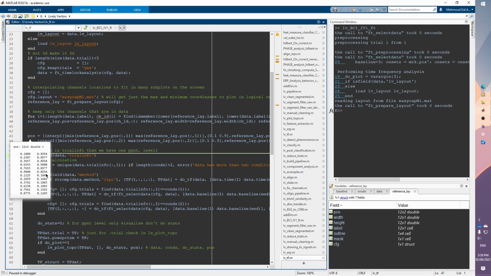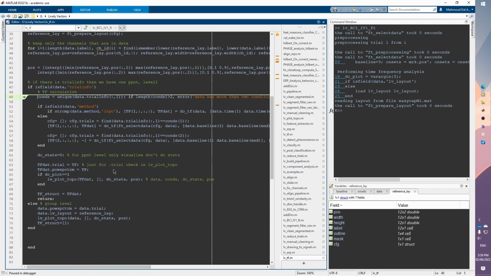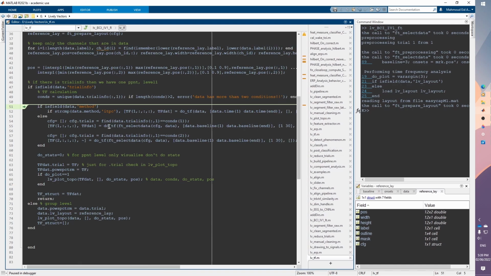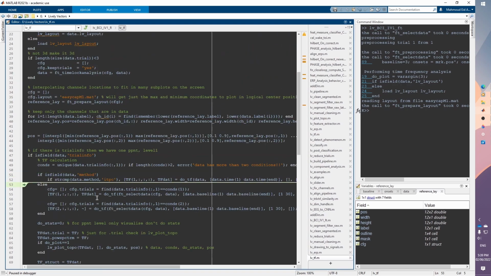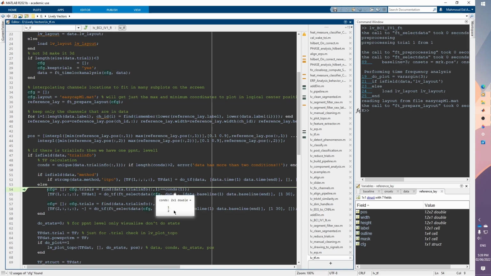Right now we have the normalized indices, and we can continue. Here I'm checking the conditions, that we have two conditions, and then doing the time frequency analysis, first for the first condition and then for the second condition.